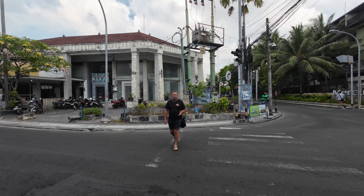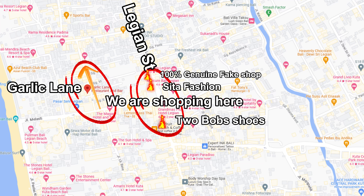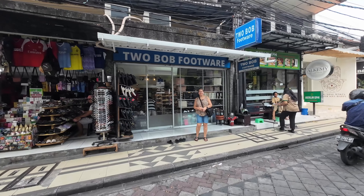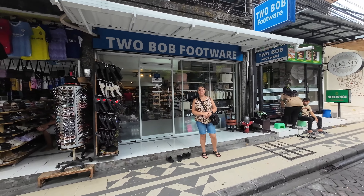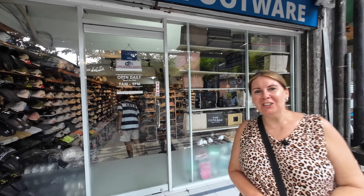On today's adventure we're going to show you shopping around Garlic Lane, just on Leg Inn Street. Garlic Lane is just behind me here. There's some good shops that you need to visit while you're in Leg Inn. This morning we're at Two Bobs Fixed Price Shoe Shop on Leg Inn Street. Let's go on in and have a look.